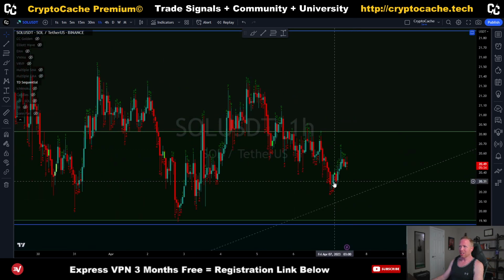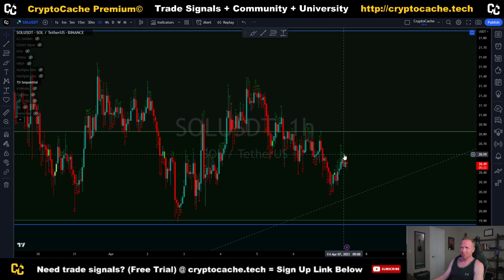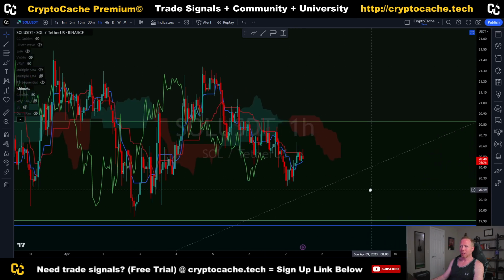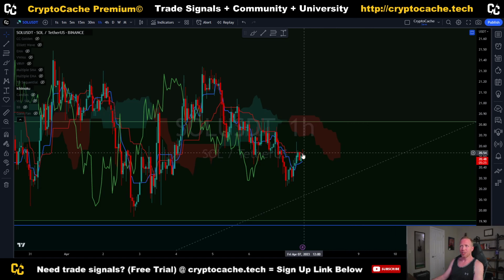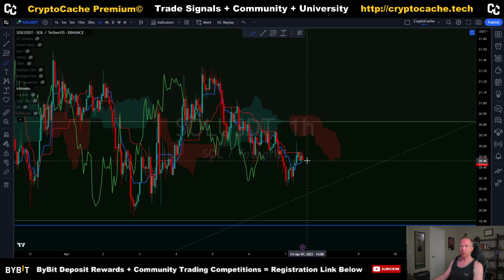We are overextended to the downside here recently. Bitcoin printed the same numbers, and we're up to a 7 or an 8. So it makes sense for the price to continue a little bit lower here. Furthermore, if we look at the cloud, this is something that really kind of seals the deal for me. We have all 3 green lights here for a short position. Not saying you should necessarily open one, but if you have one open, keep it open. We have a short open for Ethereum and Bitcoin right now. We took nice profits on both, roughly about 60%.